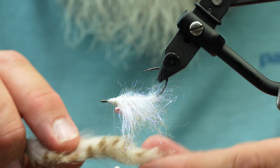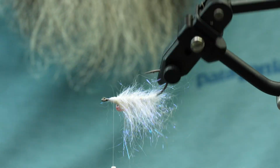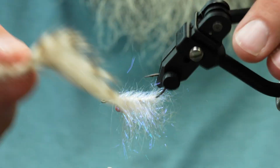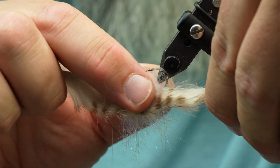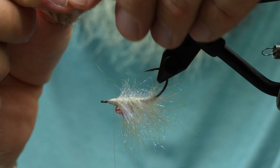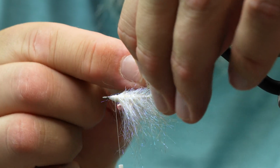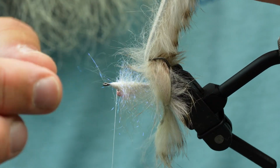Now you determine how long you want your tail. Keep in mind, if you have a long rabbit tail, it can tend to foul. So I want my tail to maybe stick out of the fly about that far. So I pinch the portion where the hook would go through the leather, just right here. And then I just take that mark and I poke my hook right through that leather. Okay, so we adjusted the camera a little bit for that.